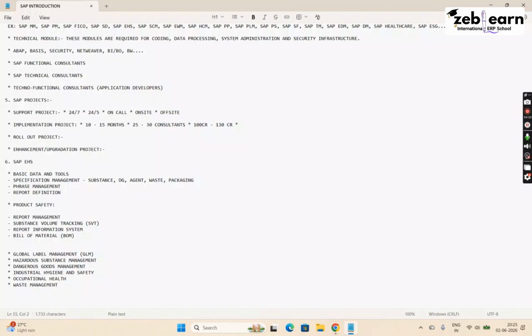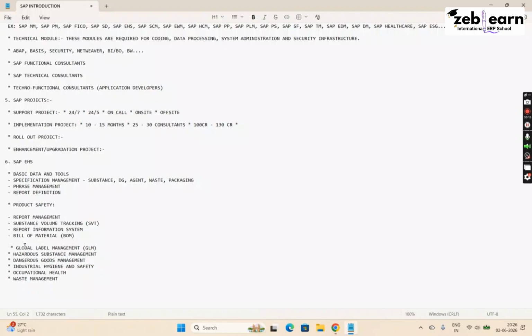And unless you have a bill of material, how will you know which material they are using, what they are using, in how much quantity they are using? You cannot know that. So at least by referring to the bill of material, you will have an idea: okay, this is the material they are using, and whether they are using it within the safe limits or not, you can check that in the bill of material. So that is why we are going to learn how to create a bill of material, what are the transaction codes applicable, and what are the different parts in that bill of material. So that also we are going to discuss. Right? So that's in the product safety.